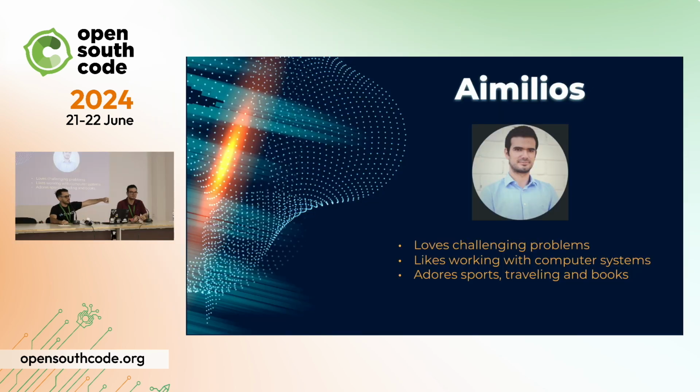My colleague here is Aimilios. He loves challenging problems, and he's currently working as a software engineer in Frontiers. We'll talk a little more about Frontiers in the next slides, but Frontiers is one of the biggest open science publishers in the world. So if you want to publish a paper, usually in a journal, with peer review, that's the company, and I met him there, because I used to work in Frontiers as well.